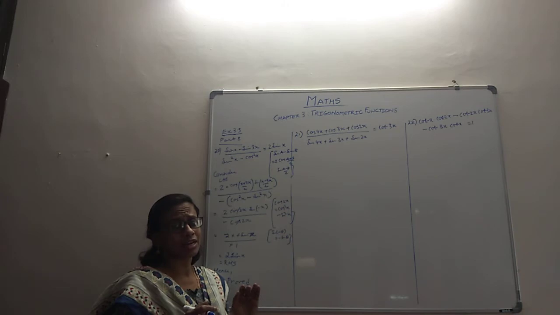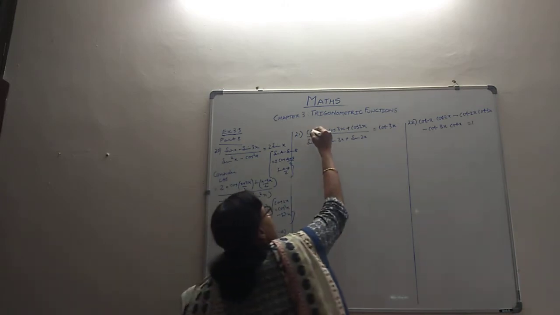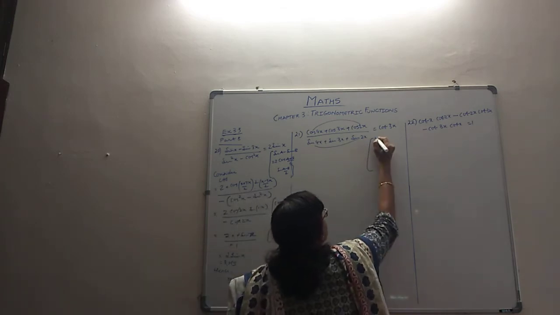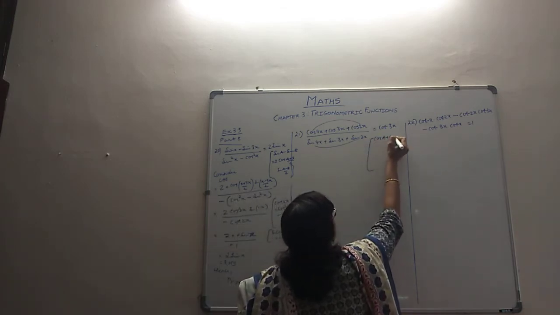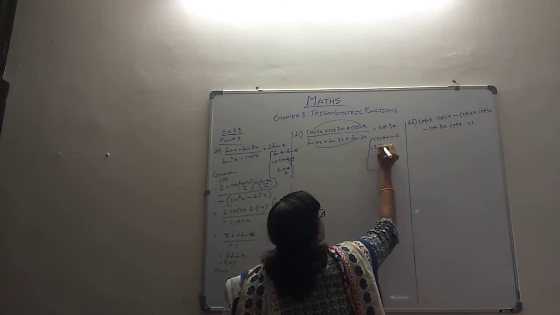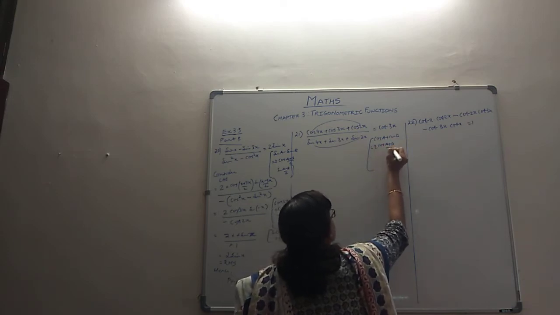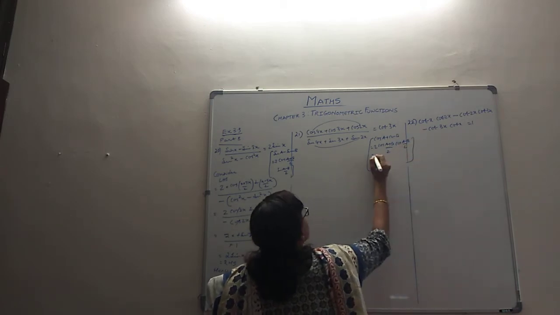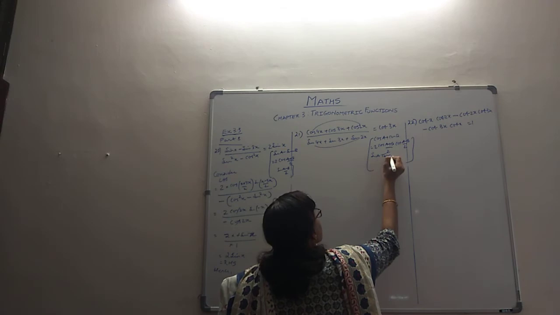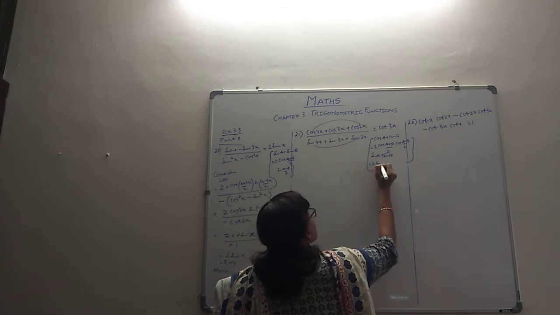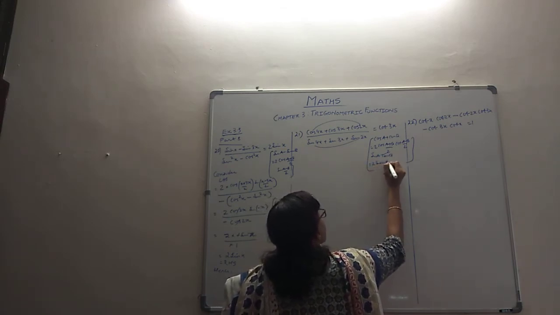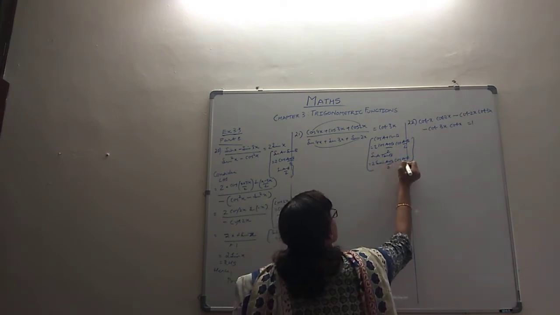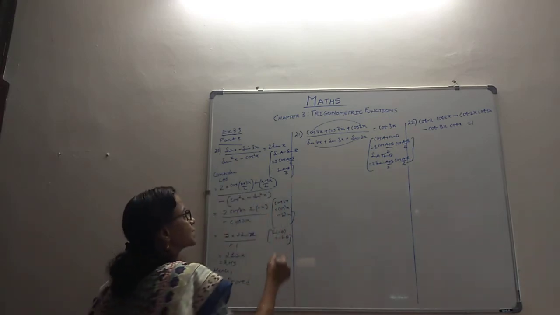So what we do is, to start with, the biggest and the smallest term we will club. We will club these two, we'll club these two. And we'll be therefore applying the cos formula and sin formula. Cos A plus cos B will come to 2 cos (A plus B) by 2 cos (A minus B) by 2, and sin A plus sin B will work to 2 sin (A plus B) by 2 cos (A minus B) by 2. Okay, let's quickly apply it and see what comes.